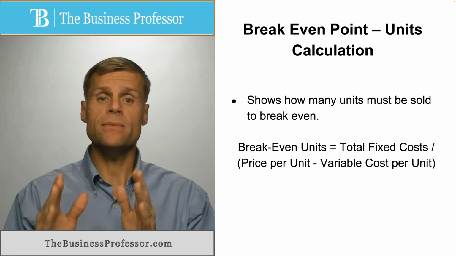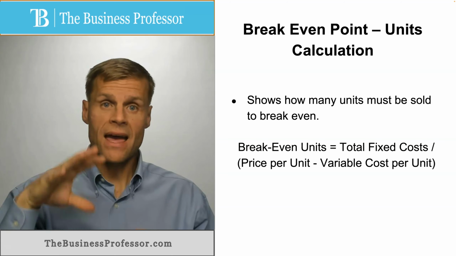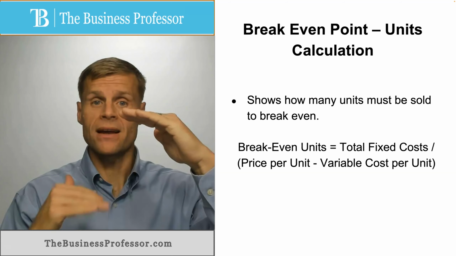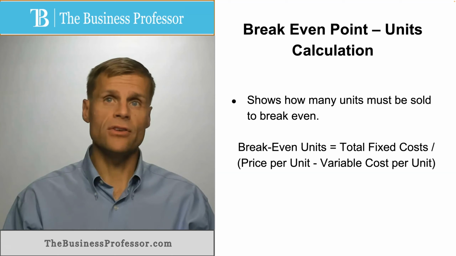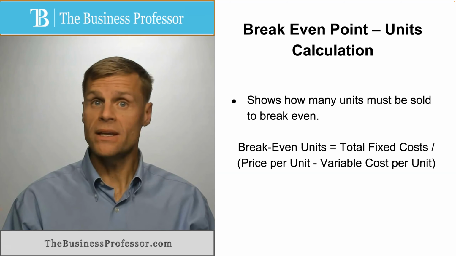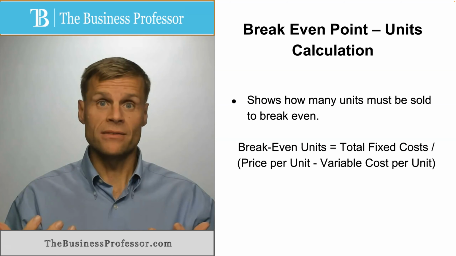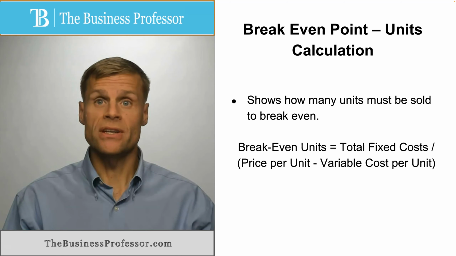But regardless, this amount, now you take the total fixed cost that go into producing that unit. If you divide that amount by the contribution margin there, it will give you the number of units you need to be at zero or break even, right? Zero profit. Okay, so that's the calculation you can use.